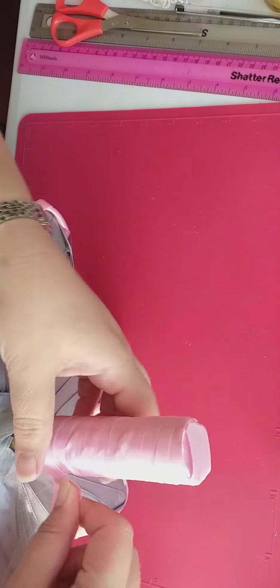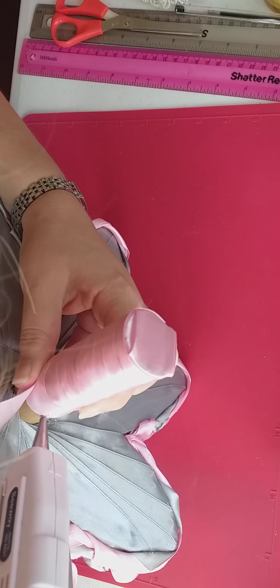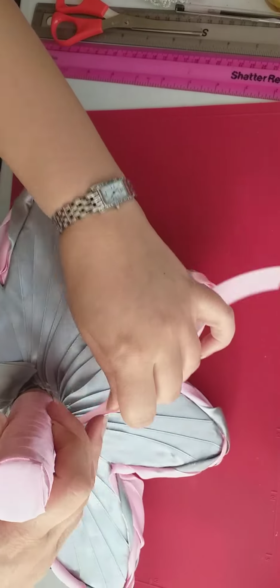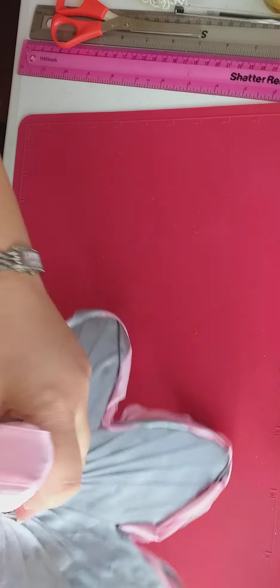Okay, so keep going around. We're nearly there. We actually haven't got much ribbon on here. I thought I had. I did actually measure it. I actually did the handle. So this is the sort of thing I will do the lives on, things like how to measure the ribbon for your handle and stuff like that.